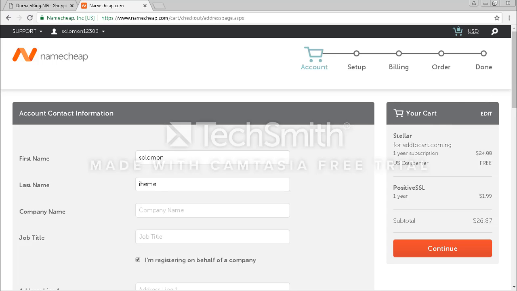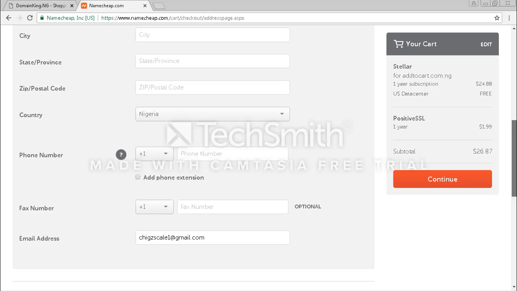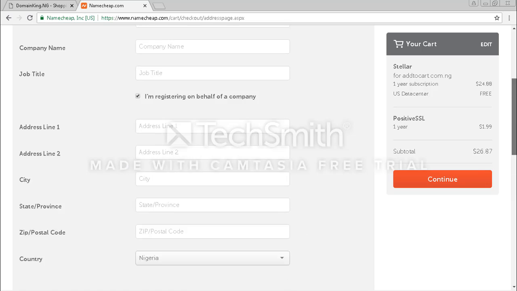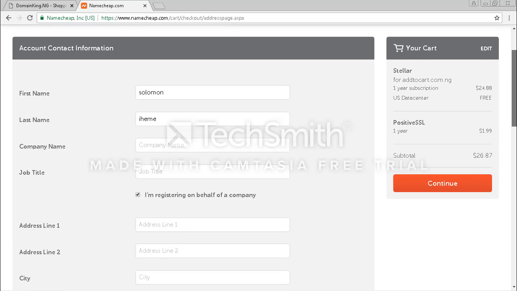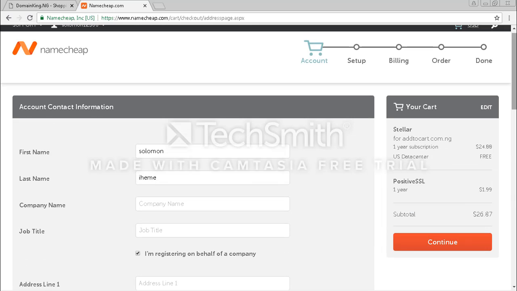So the account information now for making payments, you just fill everything here, then you click on continue. Once you click on continue, you'll be taken to the setup, which is not techie stuff. It's something you can do. Then billing, you make payments. After you make your payment, then order will be confirmed.